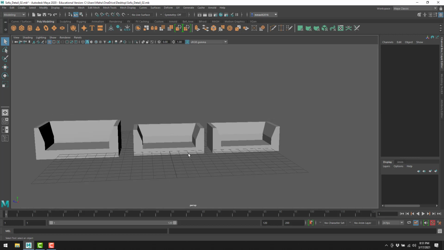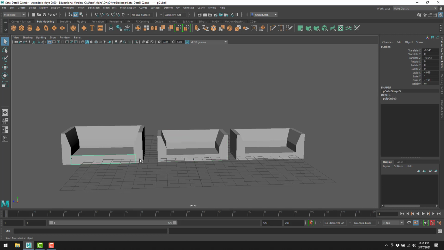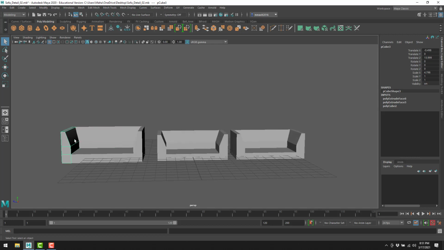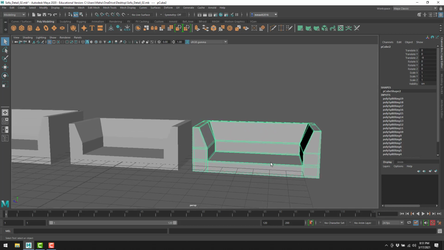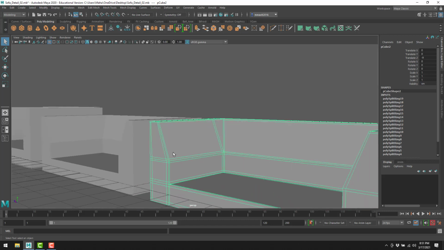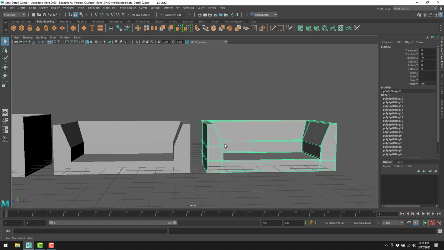So if you can remember, this is my base mesh. This is my mesh for gaming, where I created my sofa components into different elements. So this is my sofa created using a single object and applied with edge loops. Okay, so what I'm gonna do here is create the cushions and also the pillows.